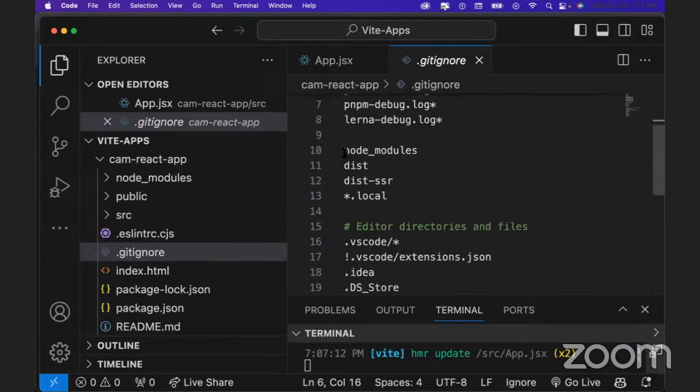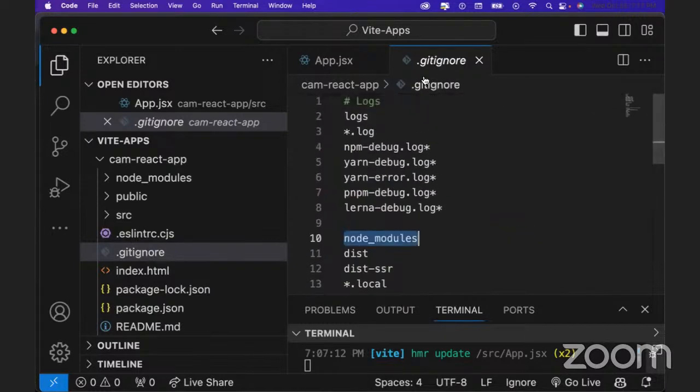One particular folder that's a great one to have in a .gitignore file is the node_modules folder. Why is that? Well, when we get there, you'll see the node_modules folder is the folder that gets created with all 200 or something packages that we installed when we ran this Vite app, right? Well, that folder can get pretty big in terms of the space it takes up. And it sometimes is not easy to push projects that have a large file size.